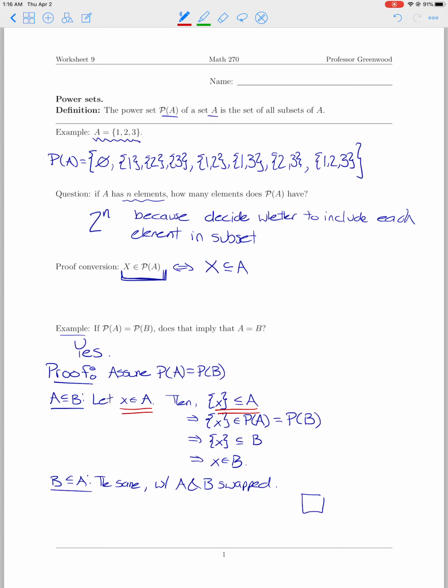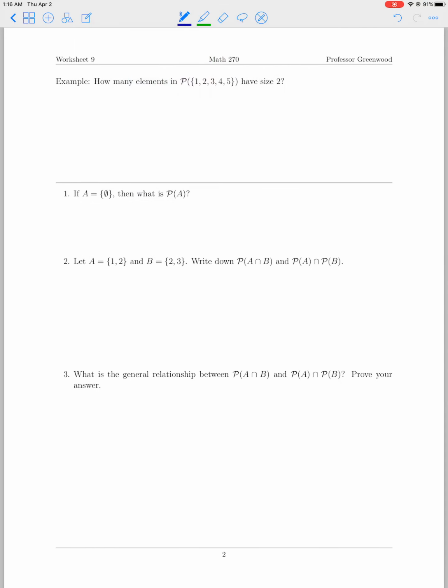All right, let's look at one more example here, and this will help us see more about the structure of power sets. Here I want to know how many elements of this power set have size 2. That's just phrasing for saying how many subsets of the set have 2 elements. In order to answer this question, one option, which is true for a lot of counting problems, is to try and come up with an algorithm that could produce subsets of size 2 and then count how many ways there are to use your algorithm.